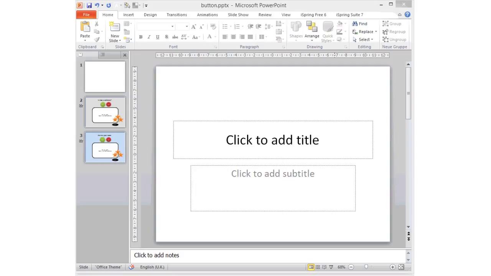Yes, then there are other interactions possible. For example, a book with very beautiful pages, turn pages. Maybe sometimes this is a solution for a number of pictures and text. Then there's a functionality called timeline, and it's very easy to make attractive timeline slides with it. You can use timeline for really historical events, but also every process needs to be explained in a timeline, and this can help you. And it's interactive, so when you move with the mouse over the events, you get other things displayed here.